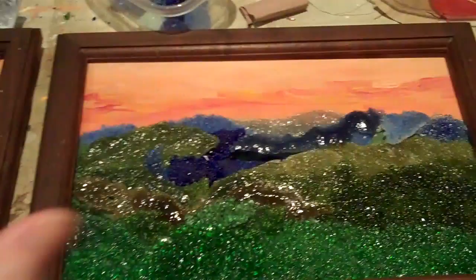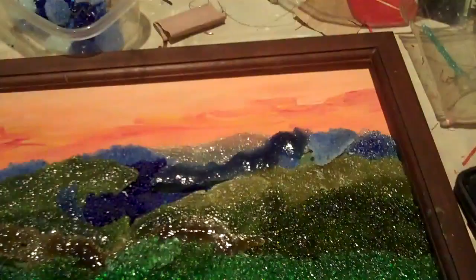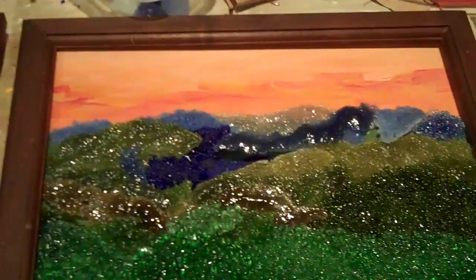be different consistencies. Because I think in real life, the more texture is closer to you, and the farther away you get in real life with the mountains, the more hazy things get. I chose to try to put the smoother glass towards the back and the lighter colors of the green a little bit more towards the back. That's in the ideal world anyway. So you can see there's different colors. There's many different colors of wine bottle glass, which is surprising. You'd think all the green would be the same, but it's not.